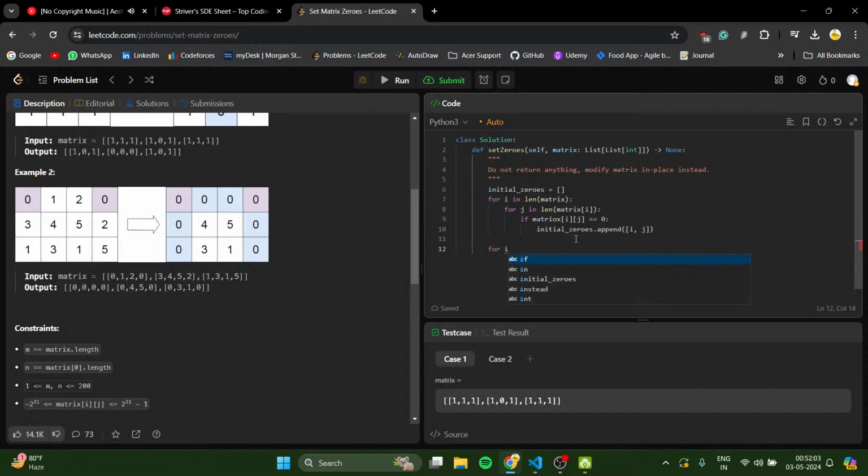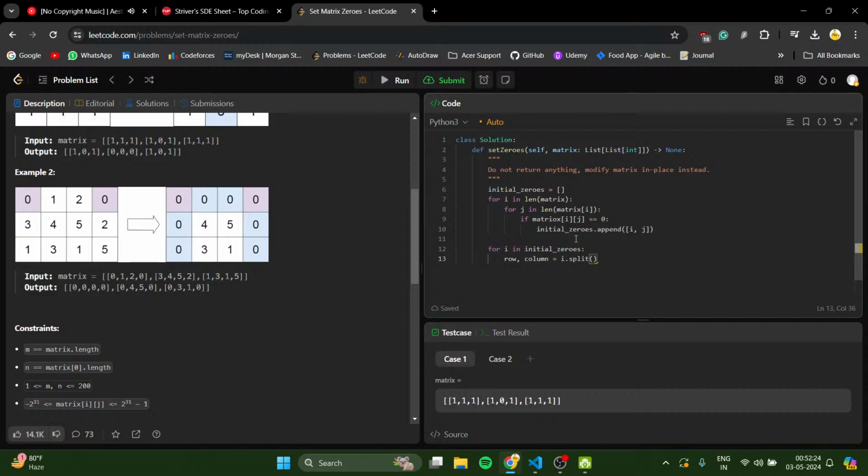Let's do this around initial. Now why don't we do row comma column, because I expect that we are going to get the rows.